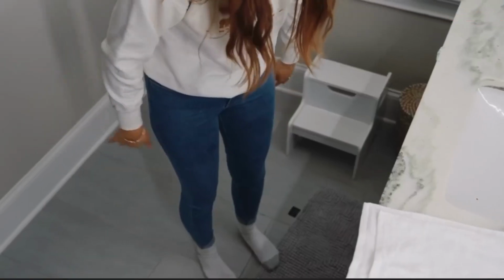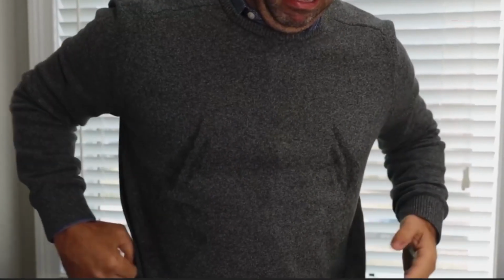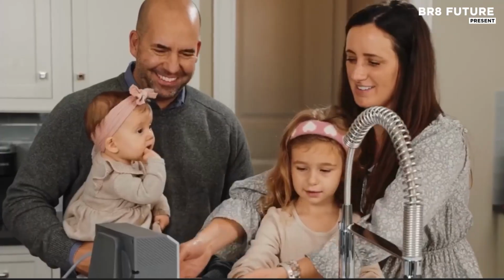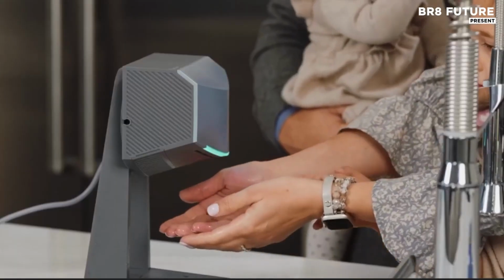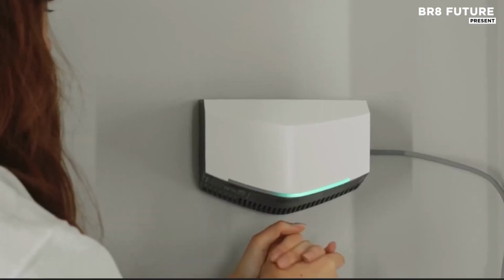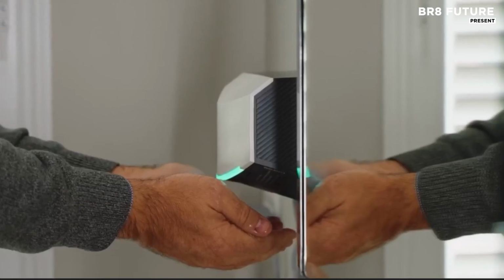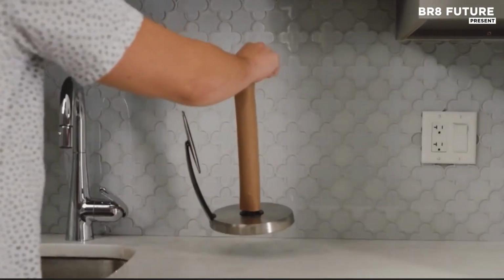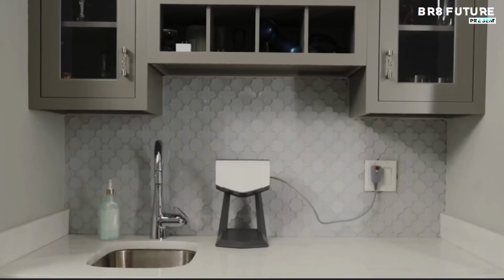price tag. At the heart of this electric hand dryer is a powerful motor that generates up to 6.3 gallons per second of airflow, slashing dry times to just seconds. ADA compliant with a sub-4-inch wall profile, it supports multiple mounting options, including an optional stand for drill-free placement. A built-in touchless sensor adds a hygienic layer to public or shared restrooms.